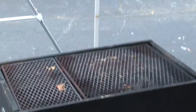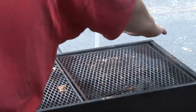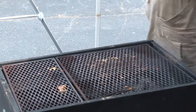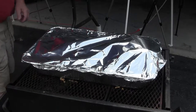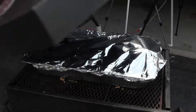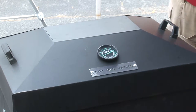Now we're going to take you back over to the hot box grill. The charcoal's on this side. You see the turkey that's in the pan, it's on the opposite side. The wonderful thing is the hot box grill is big enough to hold the full serving pan. So I'm gonna put a lid on it and finish cooking it like that.